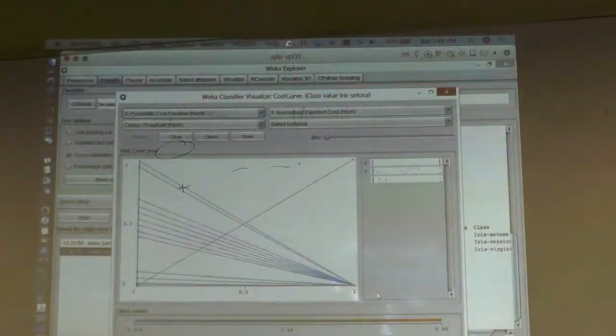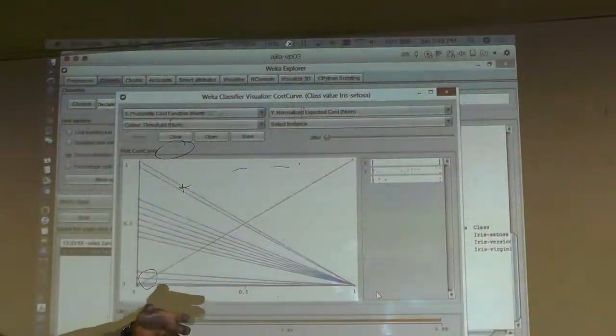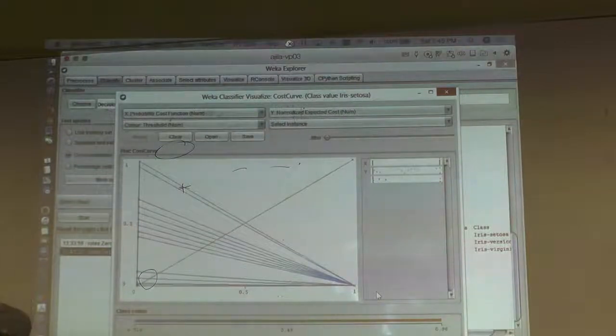It's a tree structure. And then it will look for the best cost, which of course will be at the bottom somewhere here. It uses one of these three in terms of its function for calculating, for doing the prediction. So that's the difference between a classifier that is sensitive to cost and a classifier that is not sensitive to cost. ZeroR, so far as this data is concerned, is not sensitive to cost. Decision table is sensitive because it can generate different costs, choose the best, and apply it.